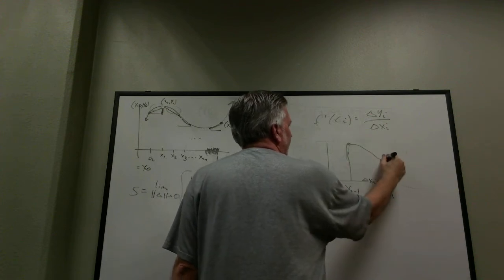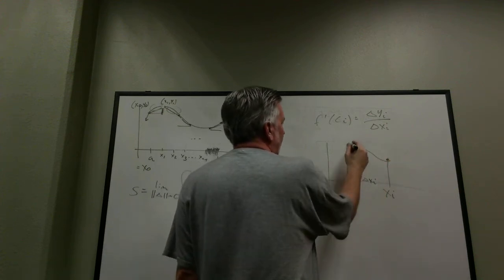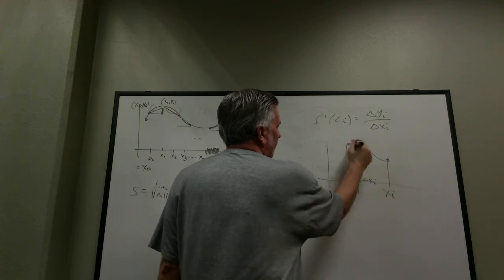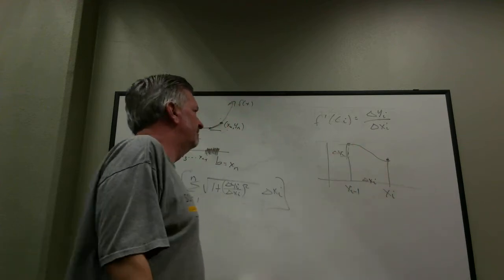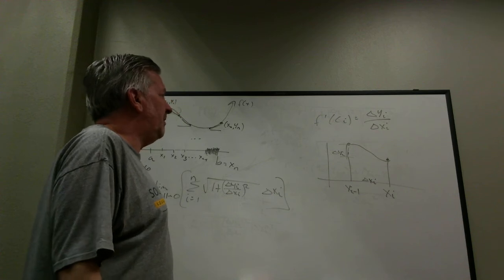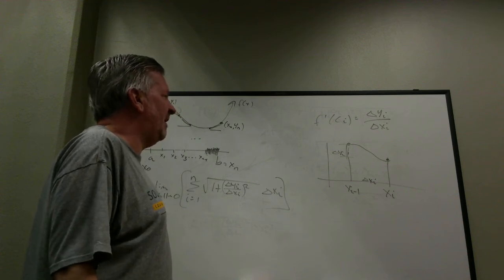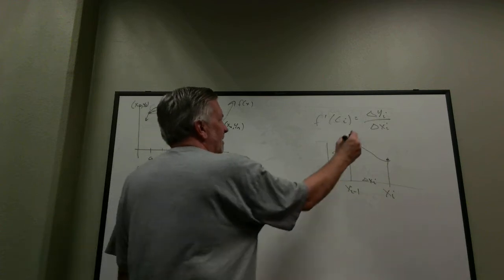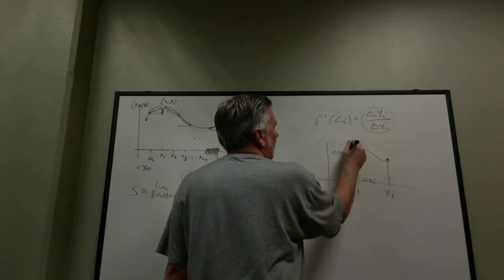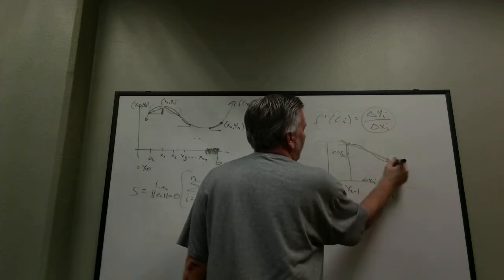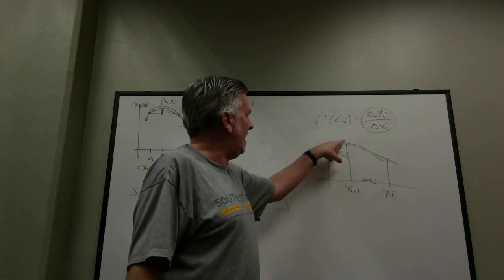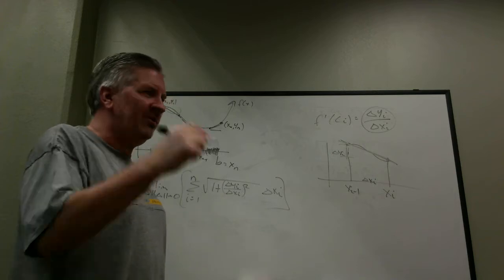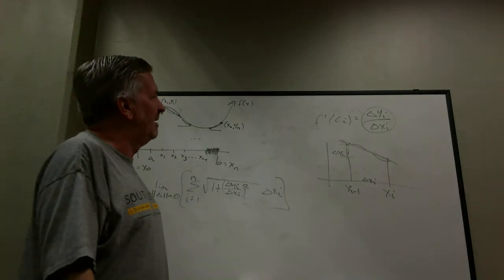So the curve is doing something here. Okay? And then from here to here, the difference in the y's, that's delta yi. Now, think about what delta yi divided by delta xi is, right? That's the slope of the line segment joining the endpoints, isn't it? Change in y over change in x is the slope of the line connecting the endpoints. Remember, that's what the mean value theorem was all about.